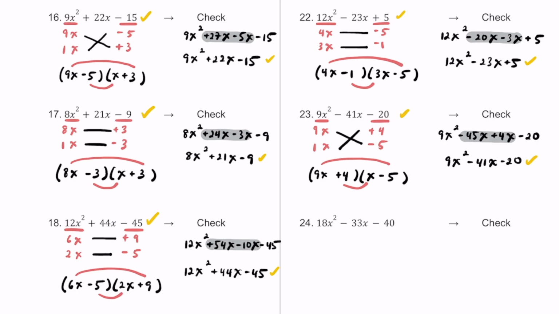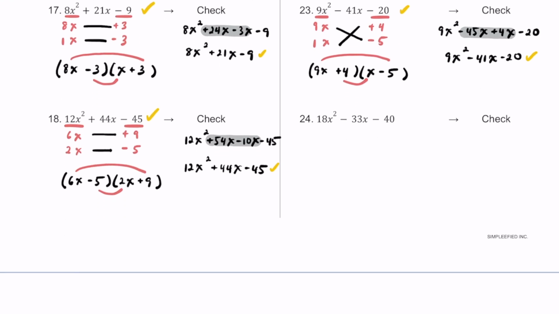All right, last practice problem here, and trying this case number 4. We have 18x squared minus 33x minus 40. 18's got a lot of factors here. I'm going to start with the 2 closest, which is going to be 3x and 6x. Okay, and then we have this minus 40 here, which also has a lot of factors. I'm going to start with 8 and 5, just because they're the closest together. And I'm going to make this a negative and a positive, and then we'll change it if we need to.